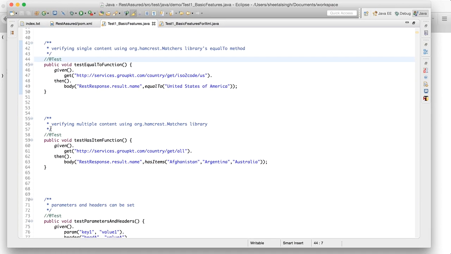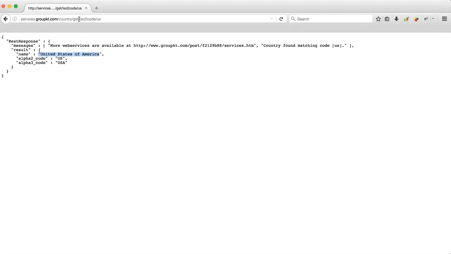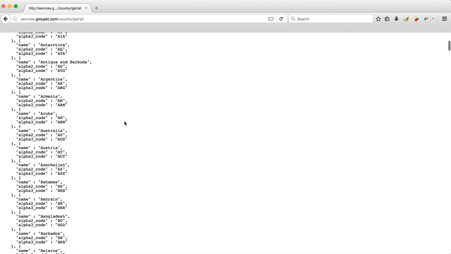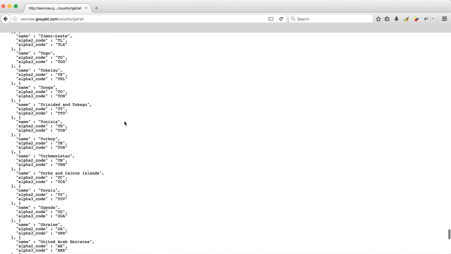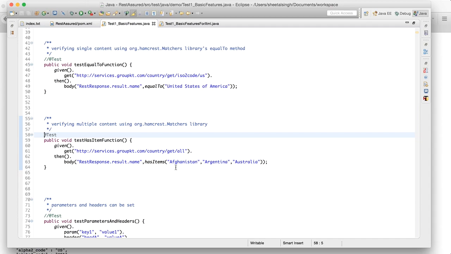Now next is multiple content. If you are hitting this get slash all, let's hit this manually. It's giving a long list of countries, all the countries, right? You can see a long list. In this list, suppose we have to verify only a few countries, so I am verifying here with has items: Afghanistan, Argentina and Australia.